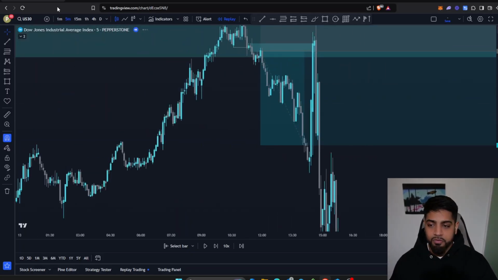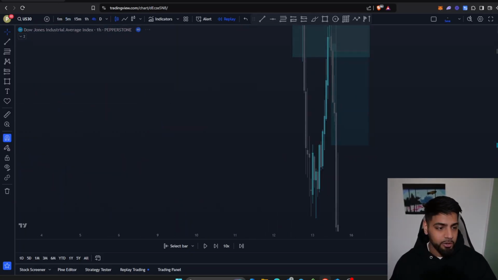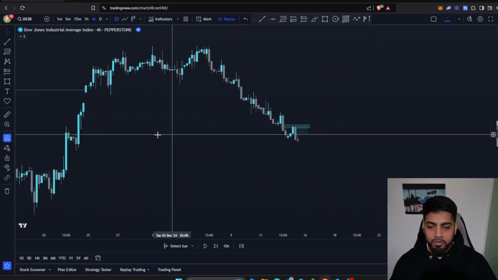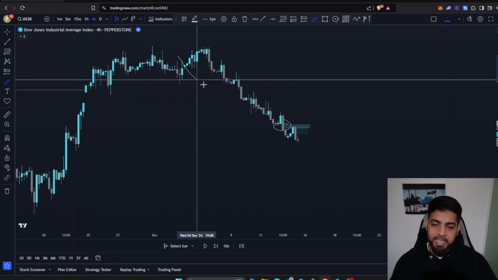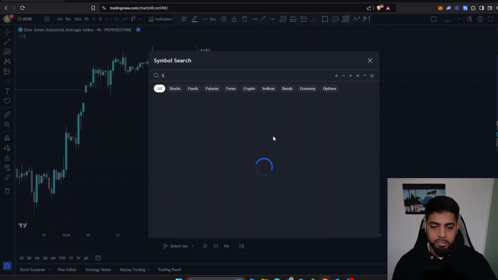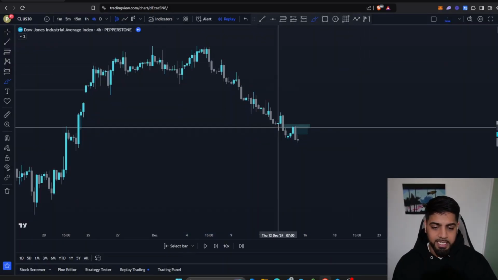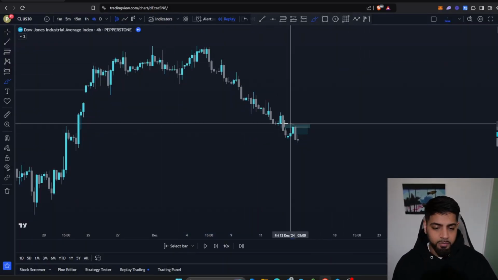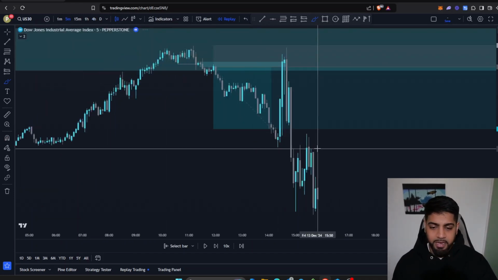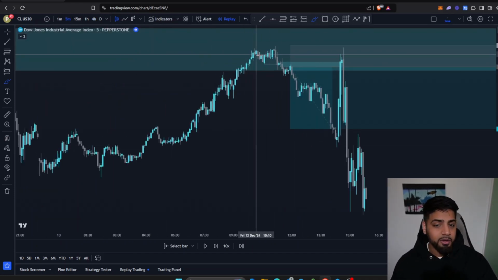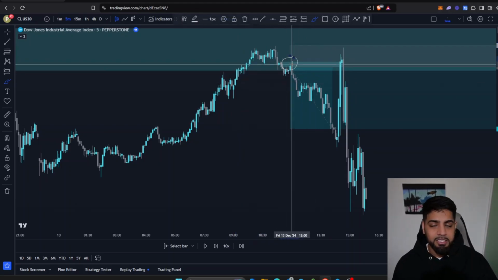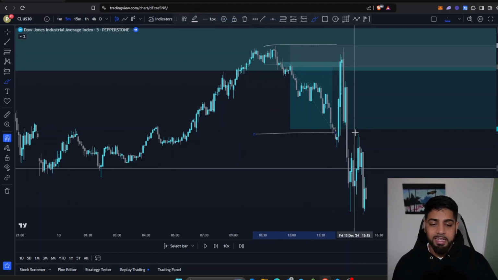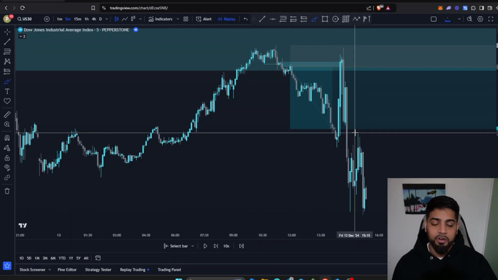So again, just to reiterate everything that I've said in this video. On the higher time frames, on the 4 hourly, yes, we are bullish on the daily time frame. However, on the 4 hourly, we can see that right here, we had this fair value gap and we have this bearish price action. So we identified this bearish price action and this bearish fair value gap. We waited for price to come and tap into that fair value gap. We then drop down to the lower time frames, wait for one of our entry criteria to start playing out. Once it does, we then take our entry, stops above the high, and we target the next leg of price.